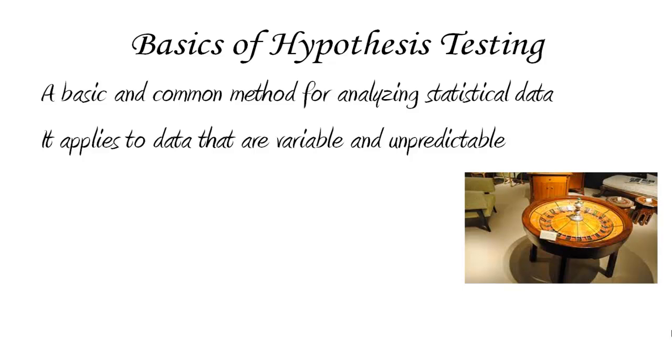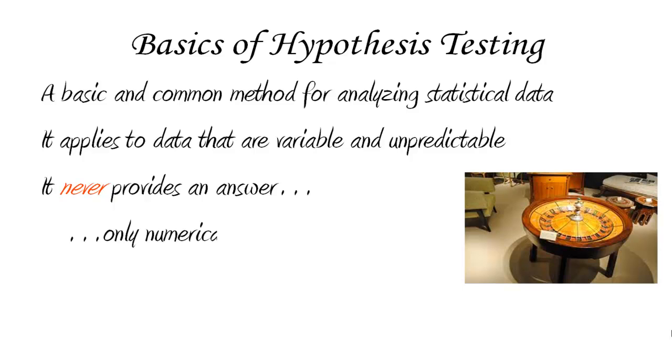But we want to keep in mind that there is this variability, this unpredictability, and we have to deal with that. But a very important consequence of this fact is that this procedure actually never provides an answer. And this is something that many people have trouble accepting. It only provides numerical evidence. So it's a method that will allow us to get some evidence for certain claims, but never a definitive answer. This is the best we can do, unfortunately, when we're facing unpredictable variability, but it's something that many people forget when they are looking at the results of this kind of procedure.